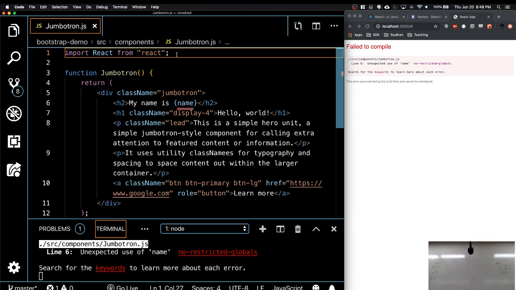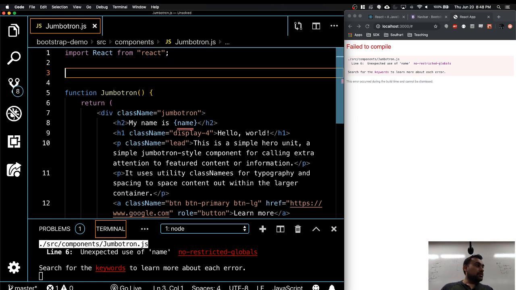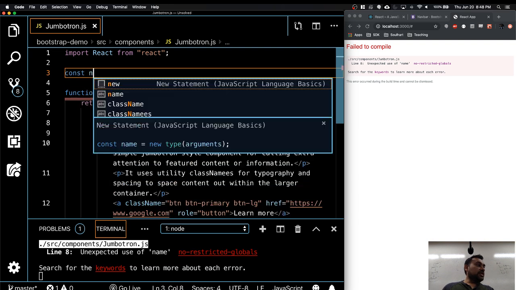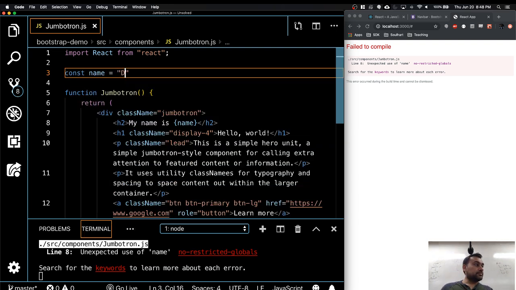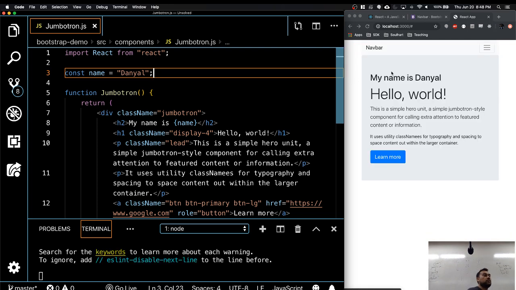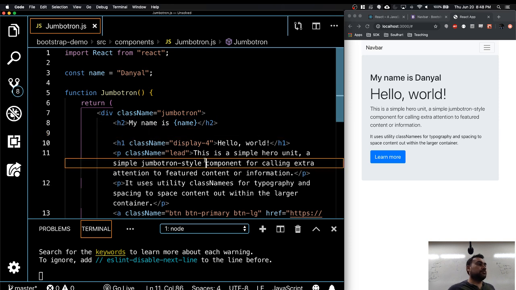So it is within this file, but it's a variable that should be declared on the top. I'm going to create a variable. And then you will see my component come up over here, right? Again, same concept as handlebars. So you can pass in variable names and it's going to replace with some value.